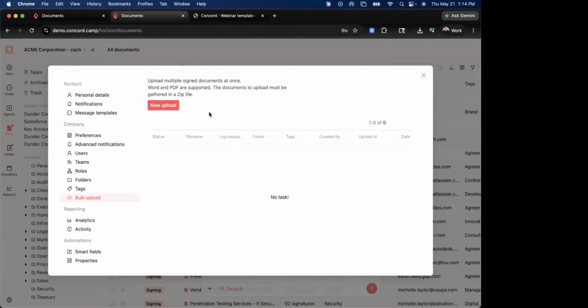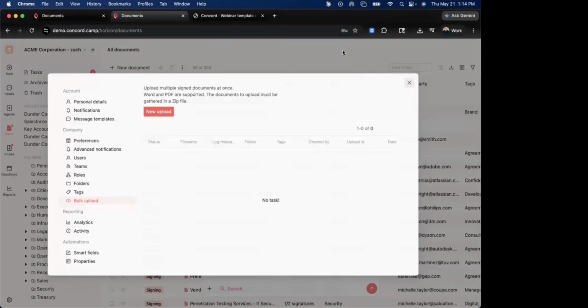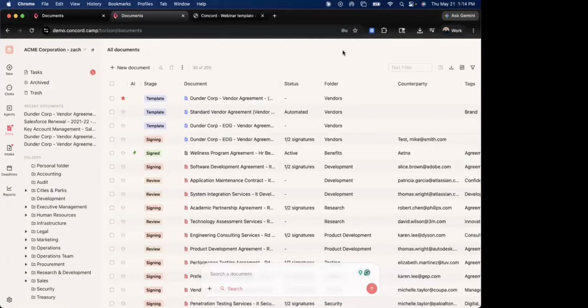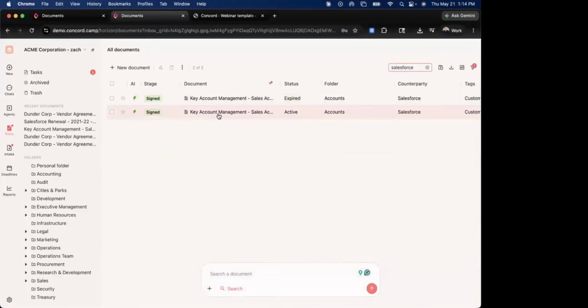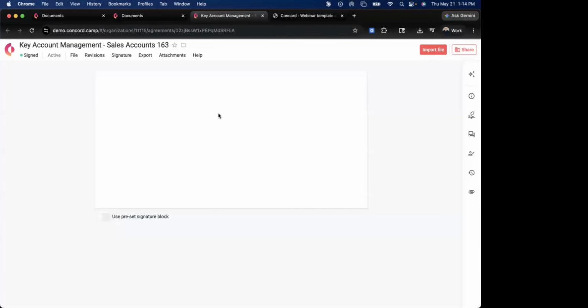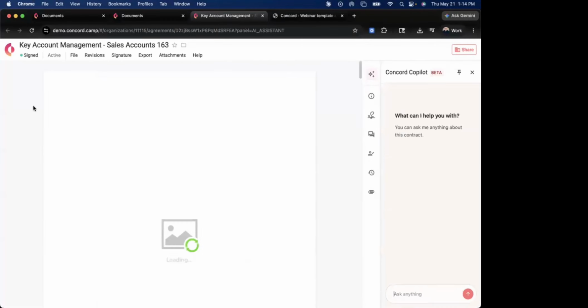And so we're happy to help you with that, but you can go ahead and just turn those documents into a zip folder and you'll bulk upload them here into the system. Now, once you have your documents in the tool, there's a number of different things that we do to those documents to make your life easier. And this is all stuff that I would consider to be main repository features. So I'm going to show you how this all works.